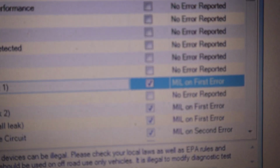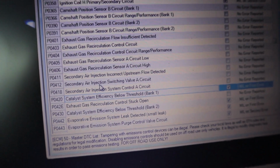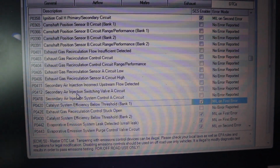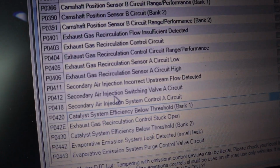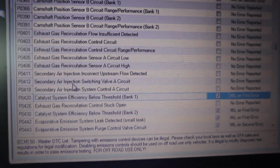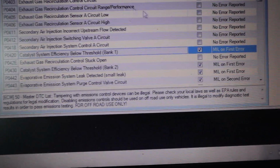Now obviously if there is something majorly wrong with your truck, I don't recommend just stopping and deleting codes out of it. But I drive this thing up and down the East Coast. I go everywhere. From Maine, we've been down to Atlantic City with this. I hope to take it to Florida once all this COVID clears up. But there's no major issues with this truck. It's done it since I got it, and it makes it a pain when I want to use my remote start. And not to mention now I have to try and get through emissions. So that's what we're gonna do.